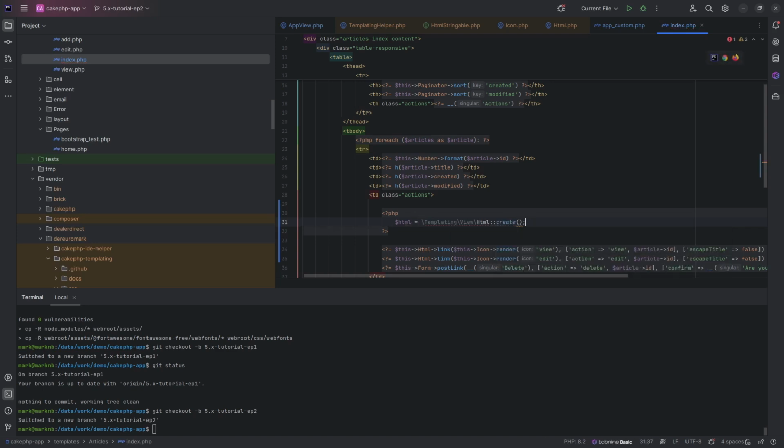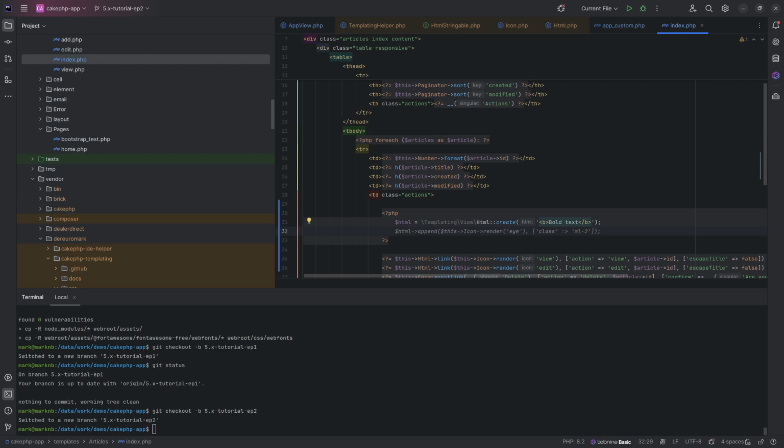Okay, I haven't used it manually so far, but here we can say bold text. So we have some bold text now enwrapped in this value object, and of course we can normally print it.